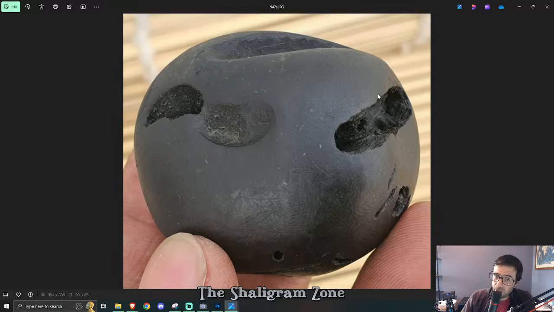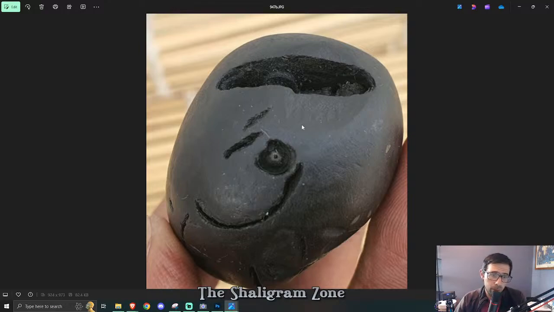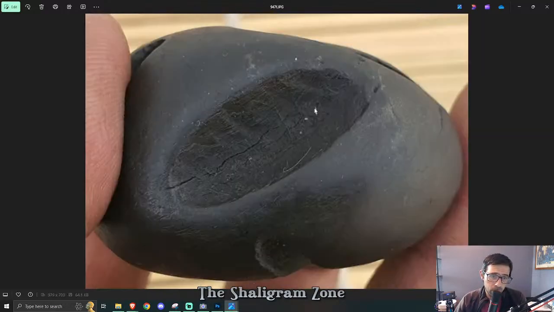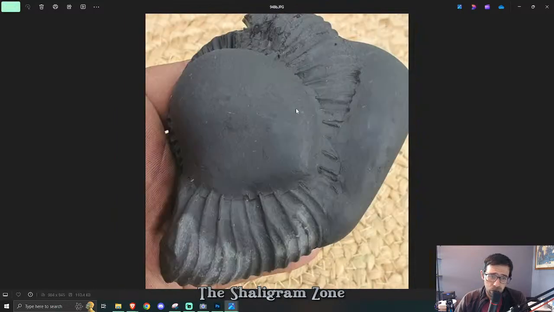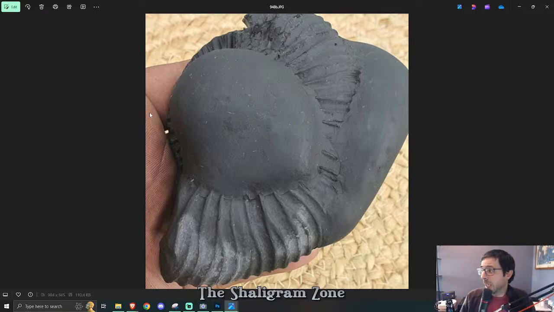But then over here it's just a whole new ammonite, because it's a different face of the stone, and this one eddy just wasn't strong enough to truly extend into these boundaries, so multiple eddies formed. This is what's going on with shaligrams and why they are amazing, and this is the Shaligram Zone. So I hope that made some sense. I gotta get the hell to bed though, because it is 2:10 and I am really tired.